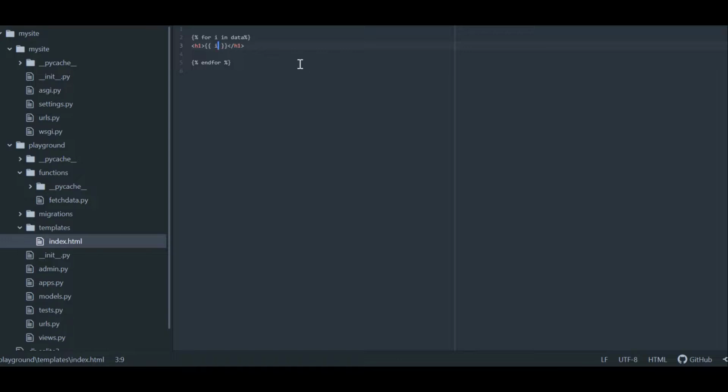If you want to say an if statement, for example, if i length is greater than, let's say, 10, then we display the data. And then you also have to do the end if.